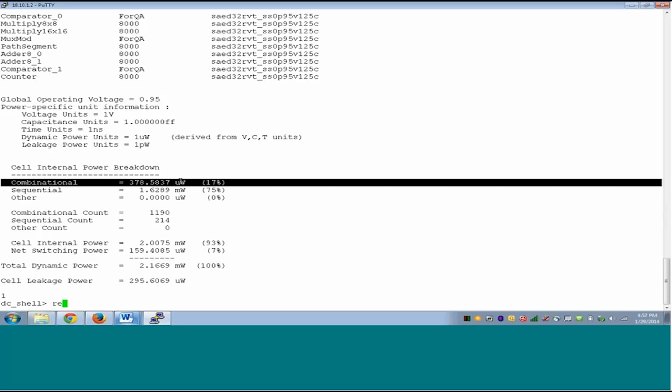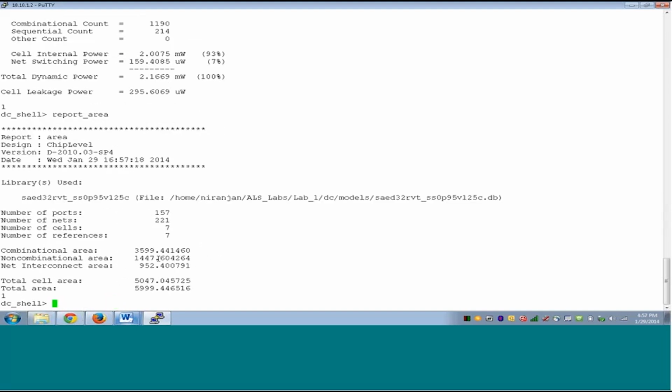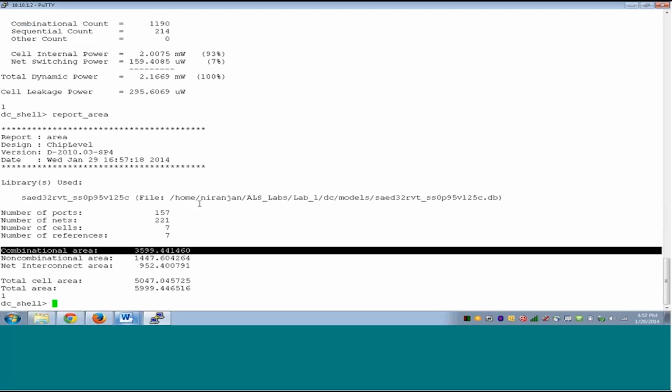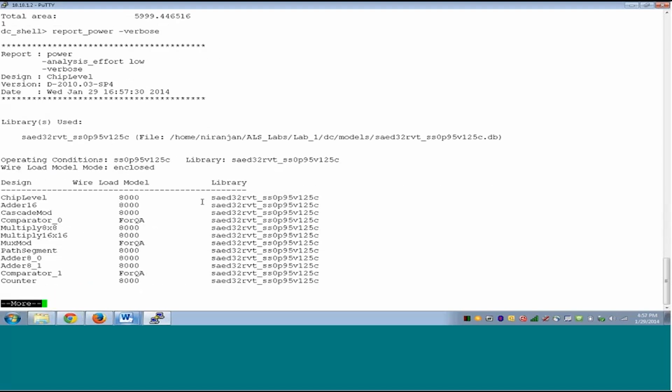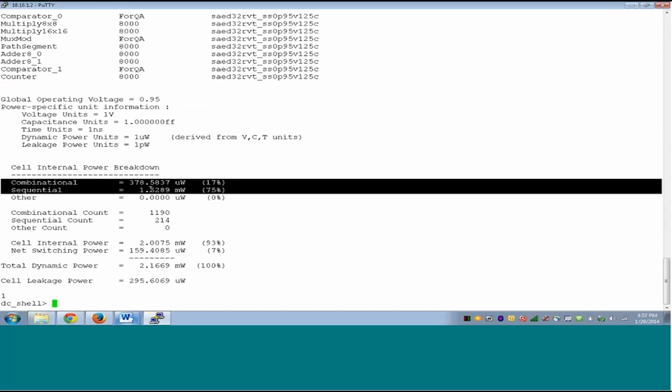Let's do a report area. Although the non-combinational area, which is the sequential area, is less than the combinational area, the sequential power is still much higher than the combinational power. This is expected because sequential power works on the clock, and the clock is the signal that has the highest toggle count, and therefore the sequential elements consume a lot of power.